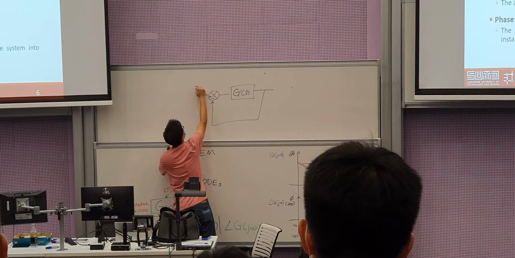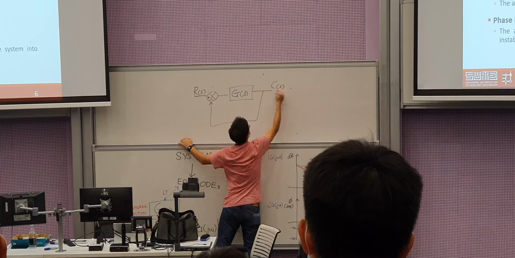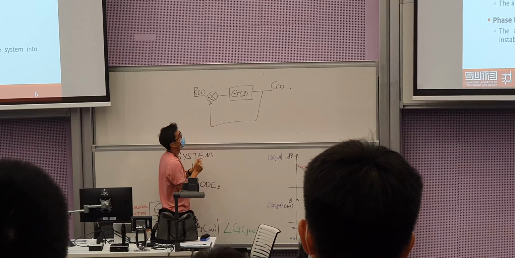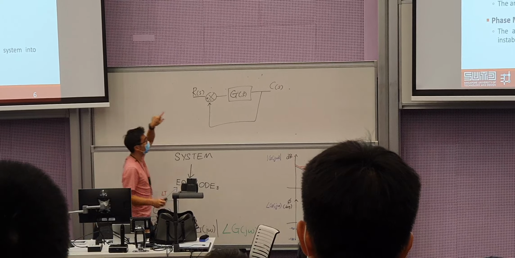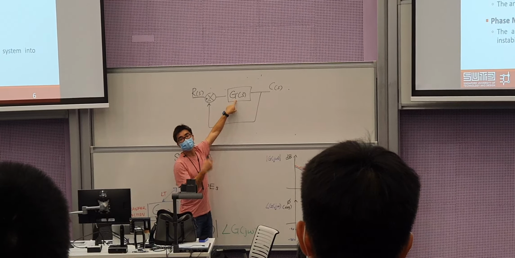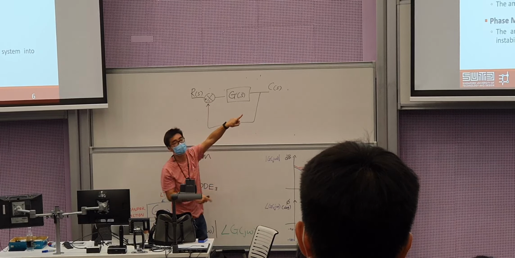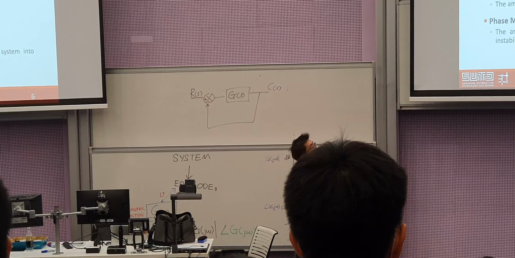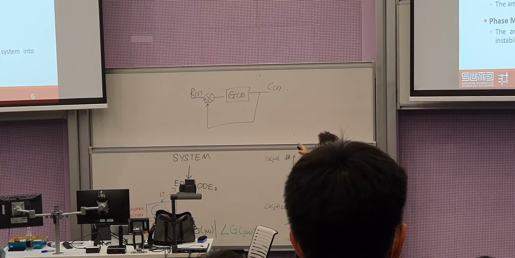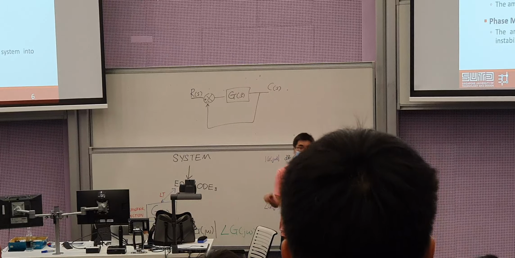R and C, right? So this is R(s) input, C(s). So what I'm going to show you today, the last thing for today, is that the Bode diagram of G(s) can be used to infer the stability if you were to put the system into unity feedback. I'll say that again: the Bode diagram of G(s) can be used to infer stability of the system under unity feedback.